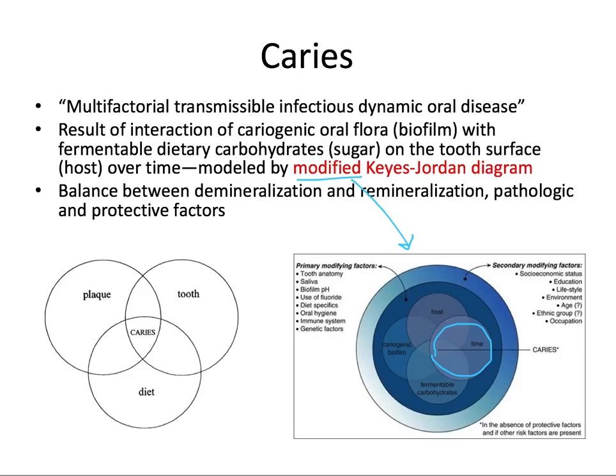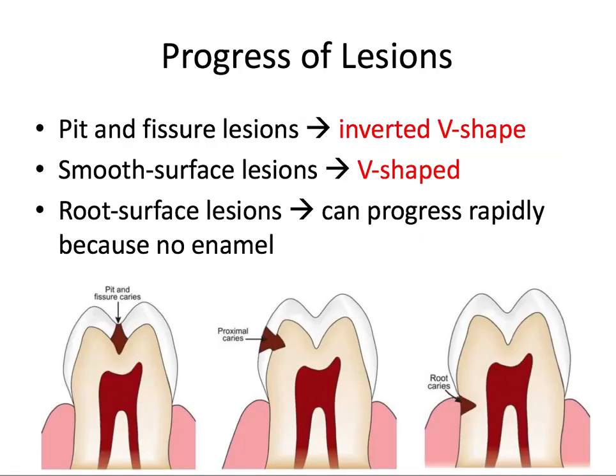It's a constant tug of war between the good and the bad. And caries is something we manage as dentists, not only at the tooth level, but holistically at the total patient level. When we're talking about things like diet and hygiene, that's at a holistic level. So let's get into the nitty-gritty.